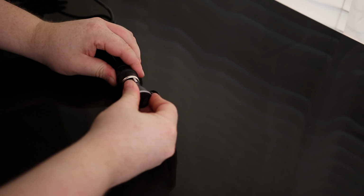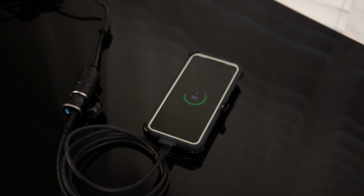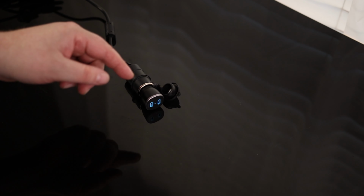So if I plug this guy in, all right, we do light up, so that's actually pretty cool. And if I plug my phone in, we are charging, and it does say fast charging, so that's good. That's important.